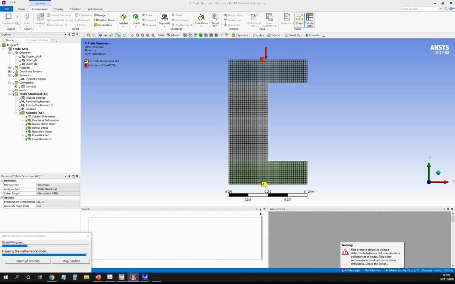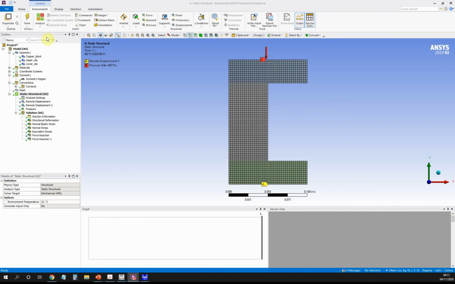So before I issue the solve, you have to suppress the reaction force at the top. I was getting a problem there for a second where I forgot to suppress that reaction force. So you can either delete or suppress them. No harm, get rid of both of them and wait for it to solve and then put them back in again. Okay, so again, I'm just going to pause it while it solves there.